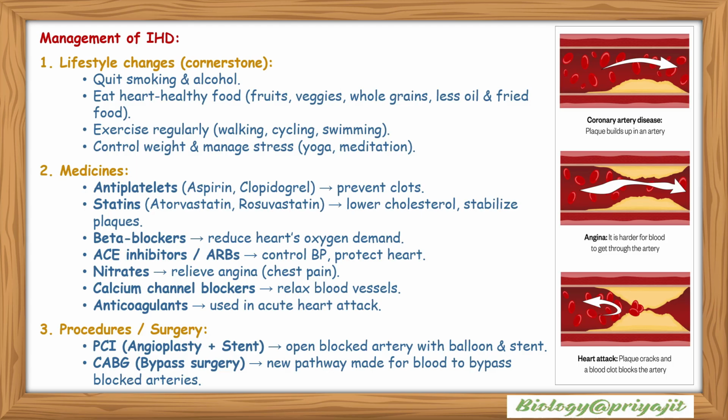Medicines: antiplatelets like aspirin or clopidogrel, which prevent clots. Statins, atorvastatin or rosuvastatin, which lower cholesterol and stabilize plaques. Beta blockers, which reduce the heart's oxygen demand. ACE inhibitors or ARBs, which control BP and protect the heart. Nitrates, which relieve angina or chest pain. Calcium channel blockers, which relax blood vessels. Anticoagulants, which are used in acute heart attack.